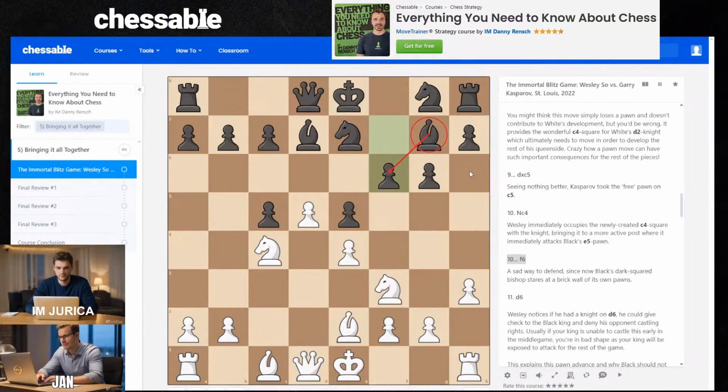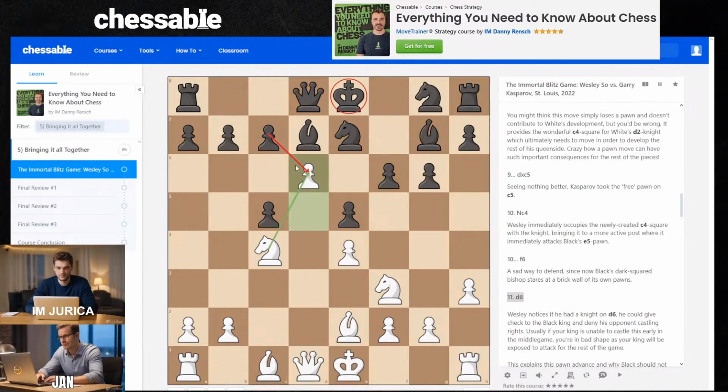So if I go to h6, then I'm free on the diagonal, and if I'm taken with the bishop, I could retake with the knight. But this is just, it's kind of late and I don't really like to think, I'm sorry. So this is just my initial thought here. Okay. So, yeah.